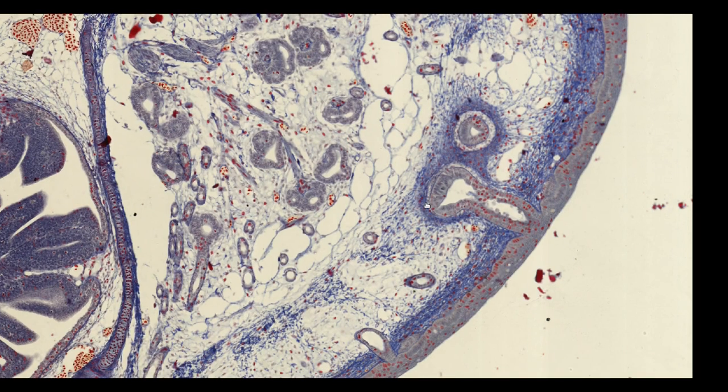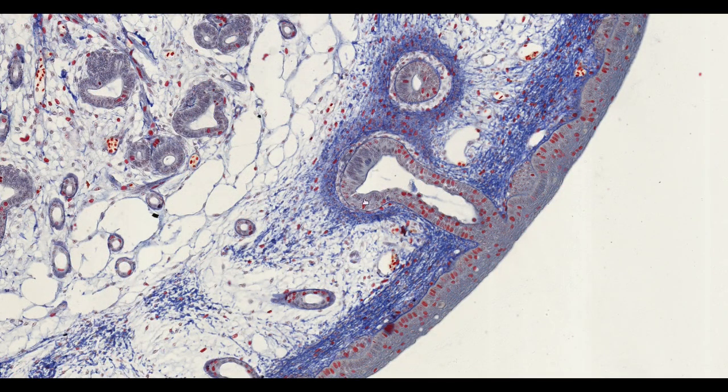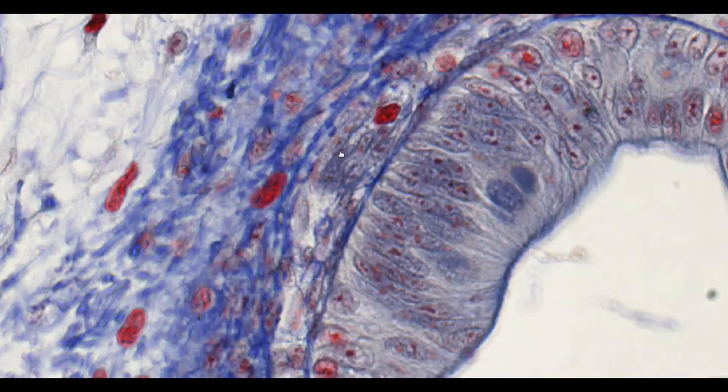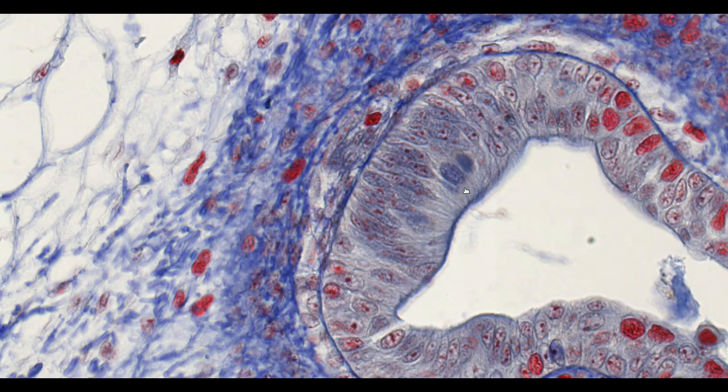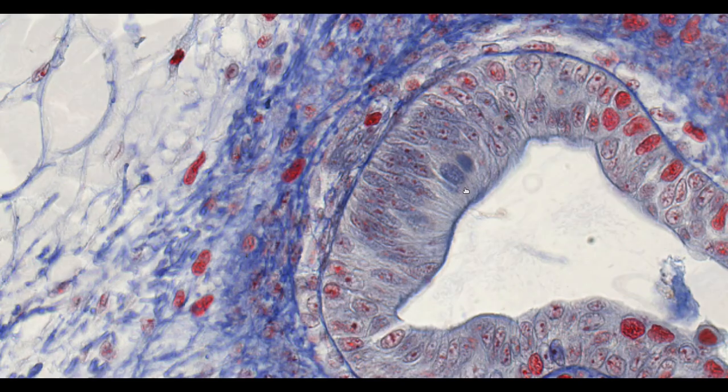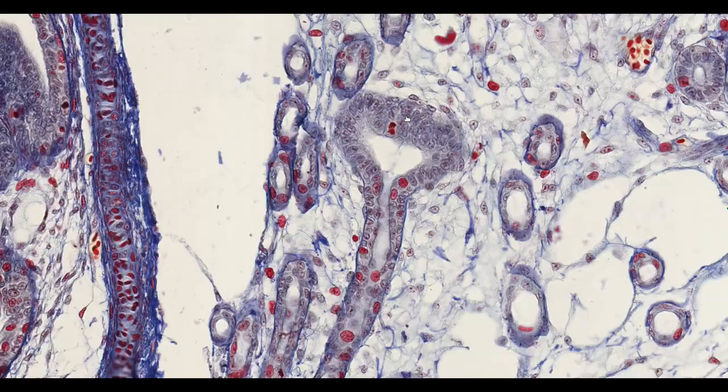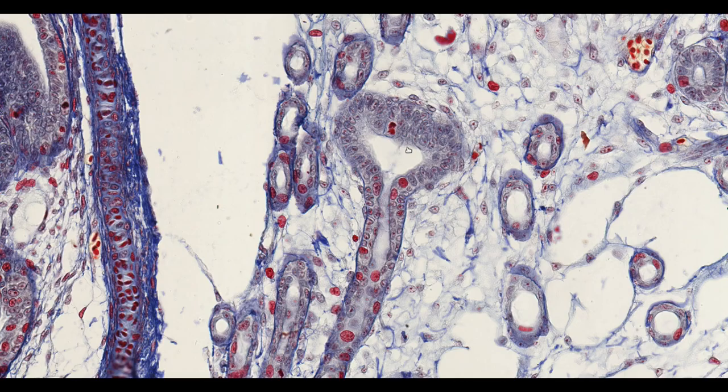Just here there is a great example with the pore nearly opening onto the surface of the skin. At the base we can see a thickened area of epithelium with a wispy cell surface. These are the cilia of the sensory cells that detect electric currents. Another good example can be seen here where a long duct heading from the skin culminates in a widened area with ciliated cells lining the epithelium.